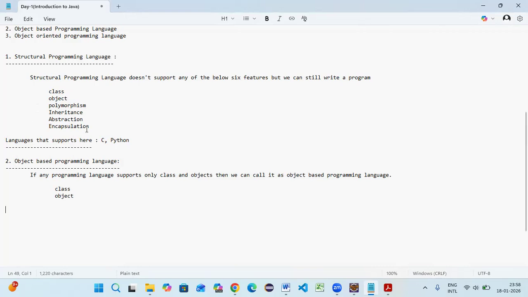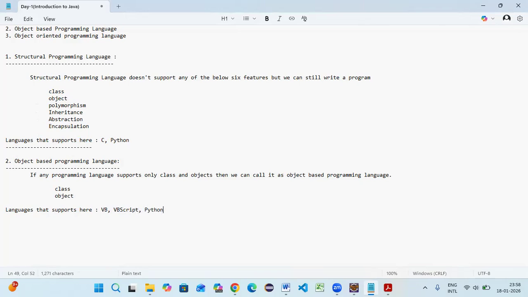So what are the languages that support object-based programming language here? Sorry, not C++. It is VB script and Python.